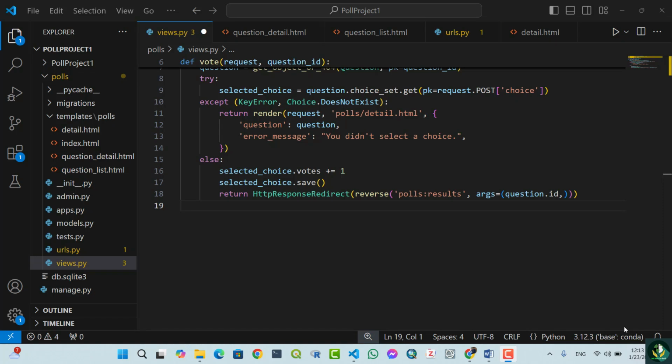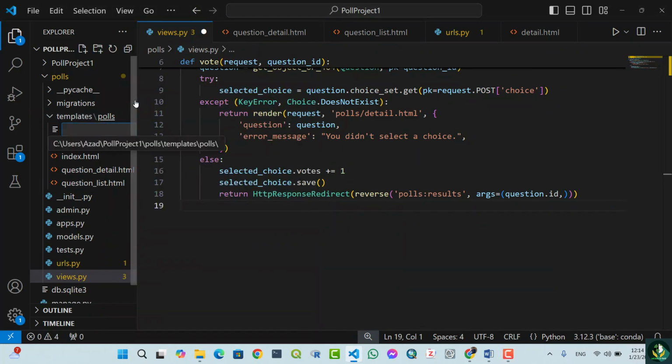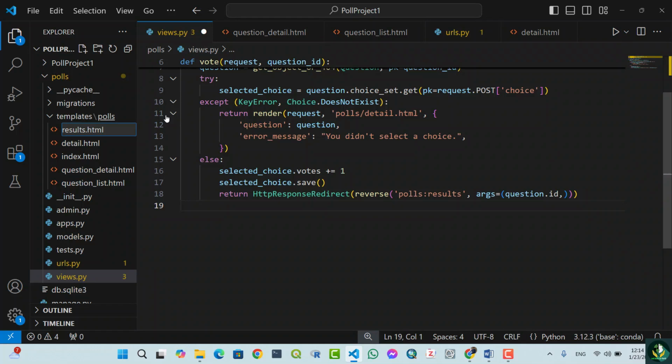After voting, users see the results of the poll. Example code for displaying results should be added to the results.html inside polls templates. Inside templates polls, we create a new file. We name it results.html. Enter.